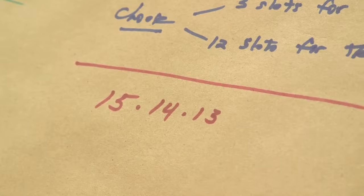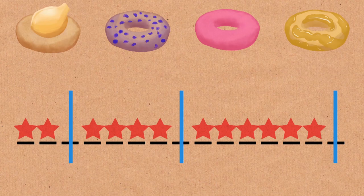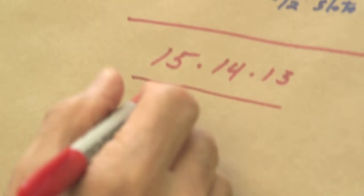However, that's not completely correct, because when I put down these bars all have equal status. It's not like there's a first bar, a second bar, or a third bar. Even though we do have an orientation, there's left to right. When I say I'm going to put down my first bar, I could have put down this bar, or this bar. And so I have to divide by a factor that shows you the number of ways of permuting around the three bars. And the number of ways of doing that is there are three bars.